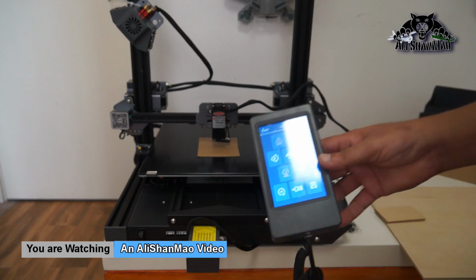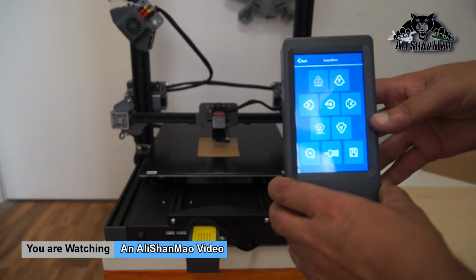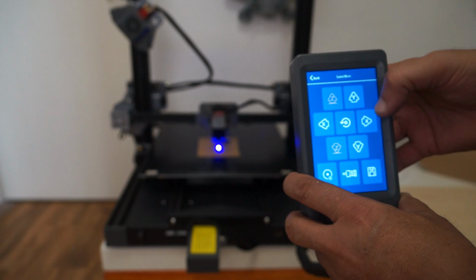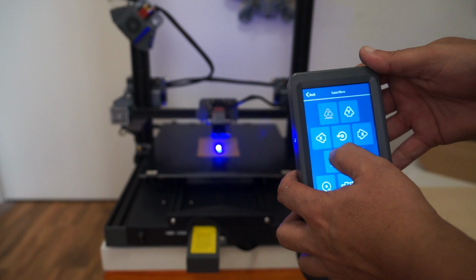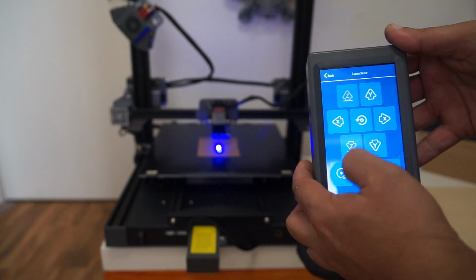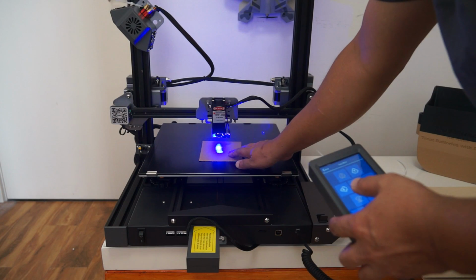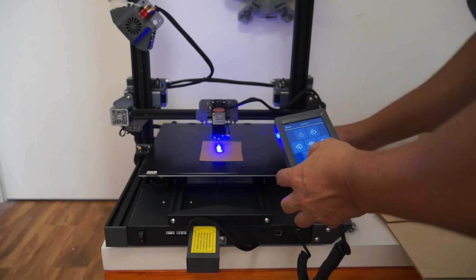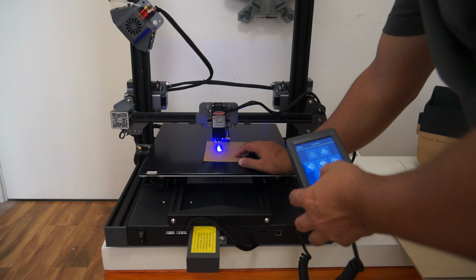I'm gonna put on my glasses. And I'm just gonna turn on the laser. Now I can see the dot really nicely. I'm gonna put the Z-axis up, not 10. You will have to do it one by one. So here we go. We're doing one by one. I can see it's actually burning. Dot has to be the smallest, and then only you will have good focus to burn.